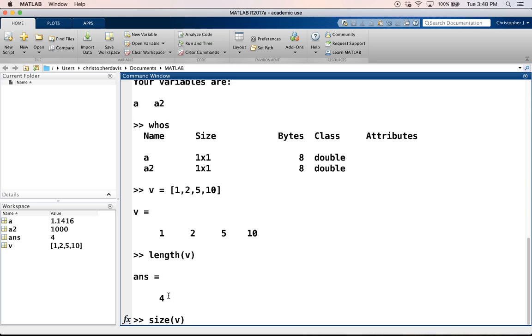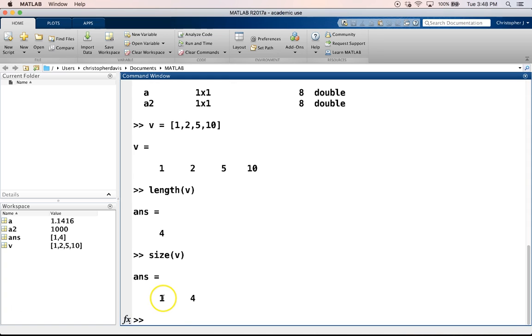So if you ever want to know what's the size of either a number or a vector or a matrix, you can type in size, and the convention is that the first number tells me how many rows are there. Okay, there's just this one row. And the second number tells me how many columns are there. There are 1, 2, 3, 4 different columns.